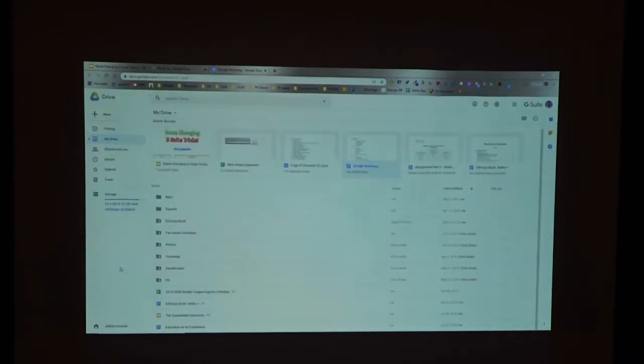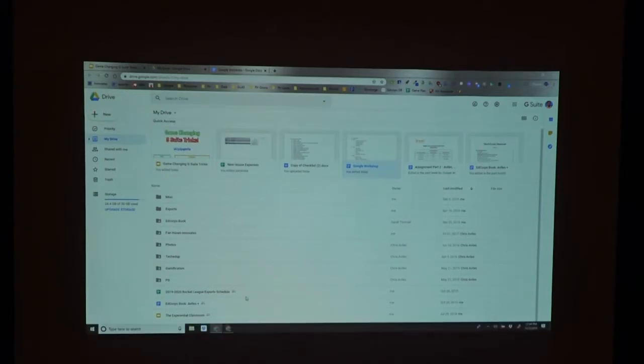And so Google Drive, again, assuming everybody's at least familiar with the basics, Google Drive is the same to Microsoft Office. Google Docs is the same to Microsoft Word, right? They're basically the same. And here's what's really cool about this. If you are a Microsoft person and you're a little nervous about the transition, don't be nervous because the two play really well together. And I'll show you an example.